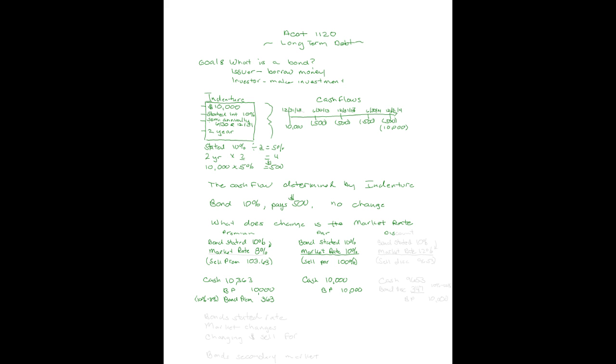How about the opposite, when the bond needs to sell at a discount? That happens when the bond's stated rate of 10% is less than the market is demanding. Let's say the market is demanding 12%. Our bond isn't going to be a very good investment for someone, so we're going to have to sell it at a discount. The amount we're going to sell this bond at would be shown as 96.53. And that is something I calculated for you. It is accurate, but we're not going to go into how.